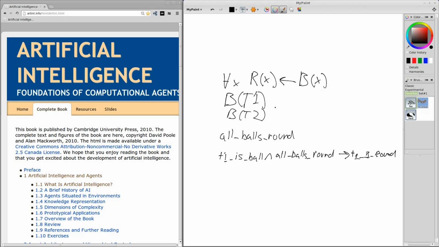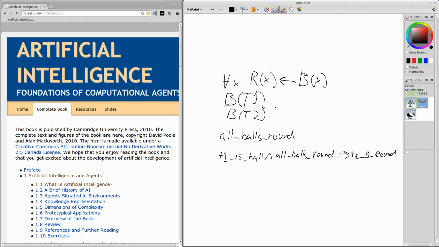The question then becomes, can we do inference with it? And you know that we can, right? So you've taken a discrete math course, and one of the things that you probably did in that course is proof with predicate logic. So universal instantiation, existential instantiation, modus ponens, a whole set of identities that would allow you to prove whatever you'd like to prove from a particular knowledge base.